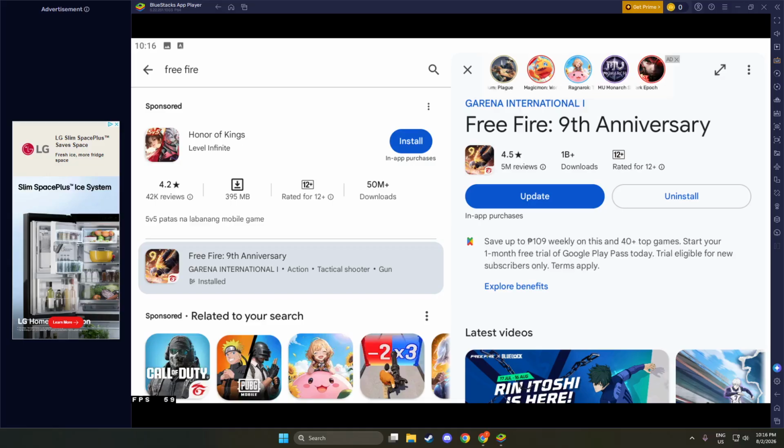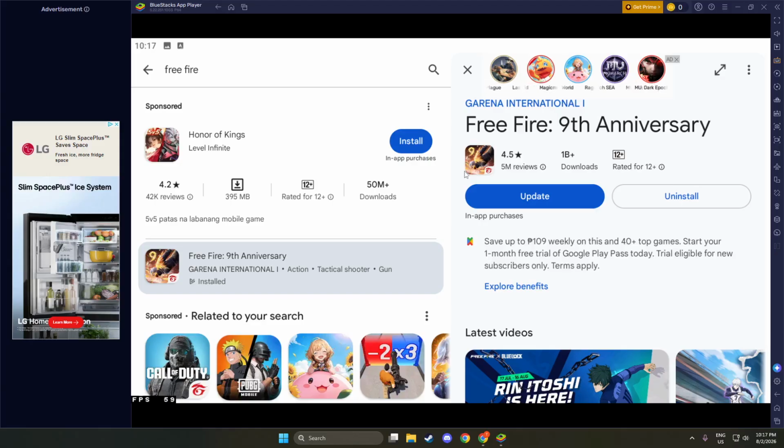If this is your first time opening it, you might see a short loading screen while it connects to your Google account. Next, click your profile icon in the top right. In the Google Play Store window, look at the very top row on the right side, next to the search bar. You will see a small circular profile picture, or a colored letter in a circle. Click that. A menu slides down with several options linked to your account. Beginners often click the search bar by habit here, so make sure you are actually hitting that small circle in the corner.